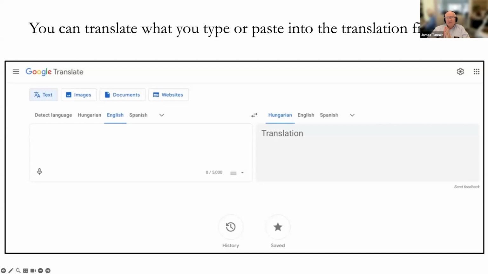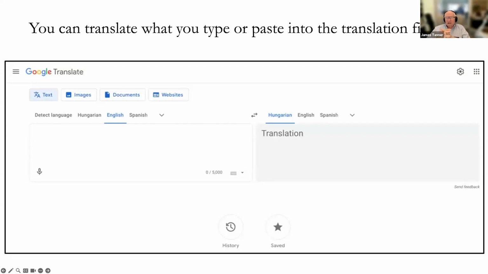The thing about it is, if you're working in Chrome, for example, which is the most popular of the browsers, then you can have Chrome put translation in as an option.